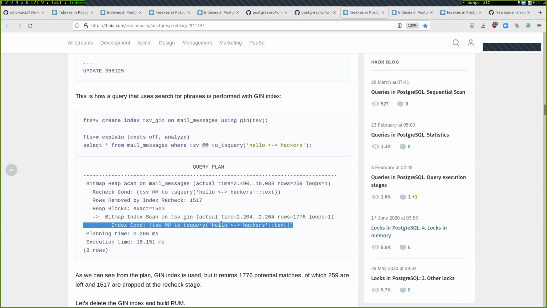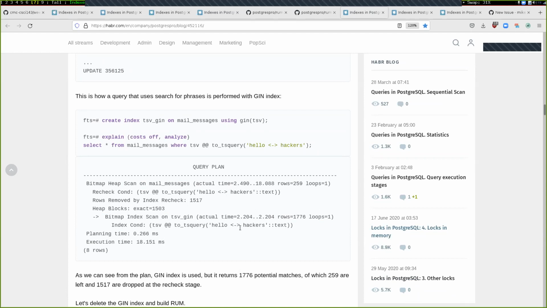At this point right here, it's not guaranteeing that they're right next to each other. All that the index scan is capable of doing is hello and hackers. So it says hello, this funky sign, hackers right here, because that's what we typed in. But what it's actually implementing is hello and hackers, because that's all the GIN index can do. And at this point right here is where it's checking to see that they're actually right next to each other.